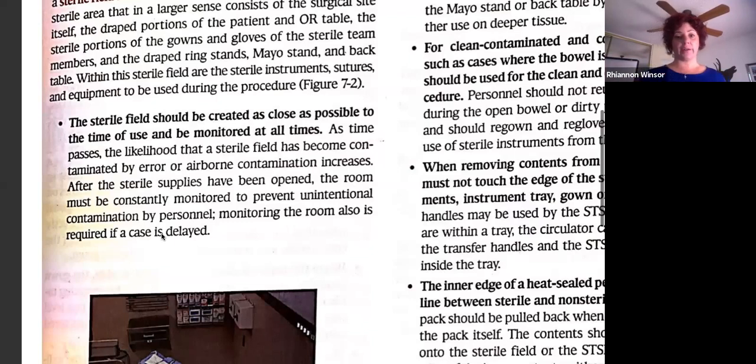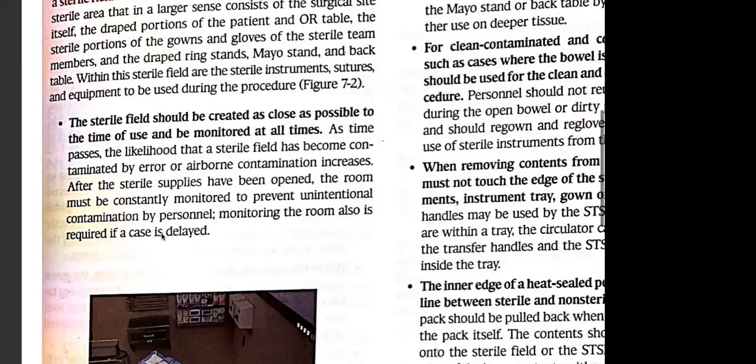And so the second part of that is that it needs to be monitored at all times. Our sterile stuff is like the little baby ducks, and we're the mama duck or the daddy duck, right? Once you open something sterile in the room, somebody needs to be in there at all times to monitor it. Why? Do you think stuff is going to jump off the table and crawl away? Why do you think that's the case? Well, accidents can occur. Anything could be touched and be breached. So someone monitoring can avoid any accidents like that.